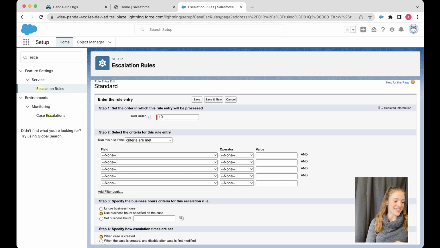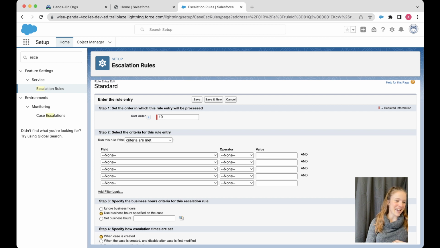All right, and if this criteria is met, maybe we'll say if the case, I'm just having a look at what we can put here. If the case, where was country? ABC, contact. You see there's a lot of different things here. All right, here we go.